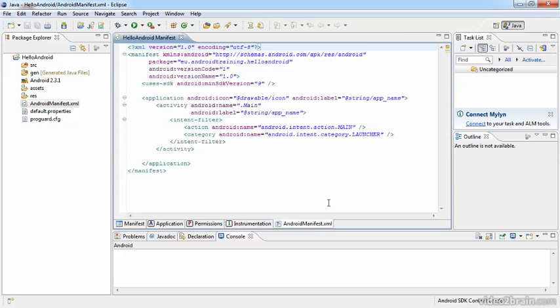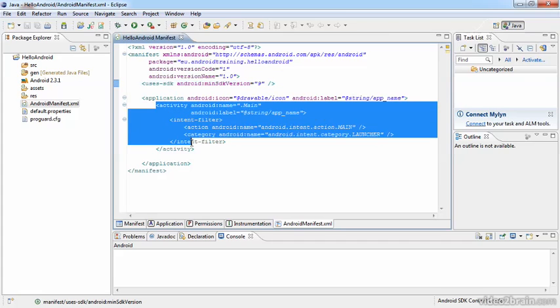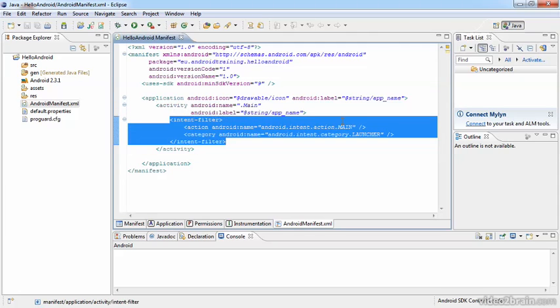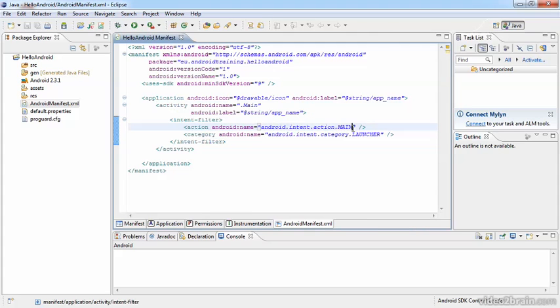And then we can look at the whole manifest in XML format. Here you will also find this min SDK version which we provided. As you can see, activities are declared within the application element. The element intent filter tells me that this is the main activity of the application, which will be started when the application is launched. This activity main is the Java class.